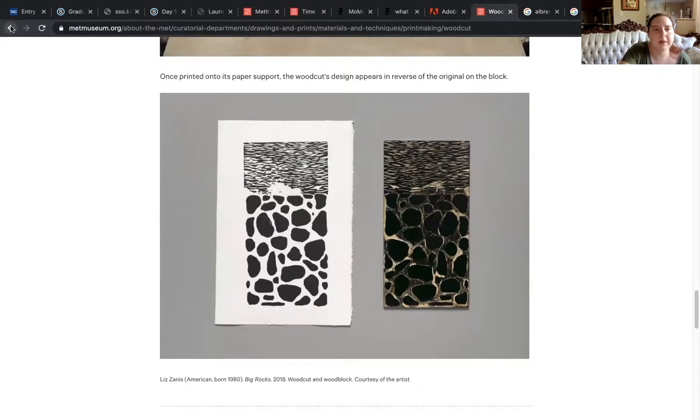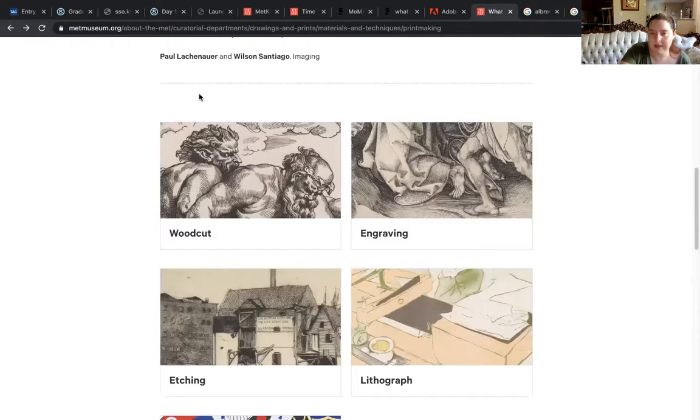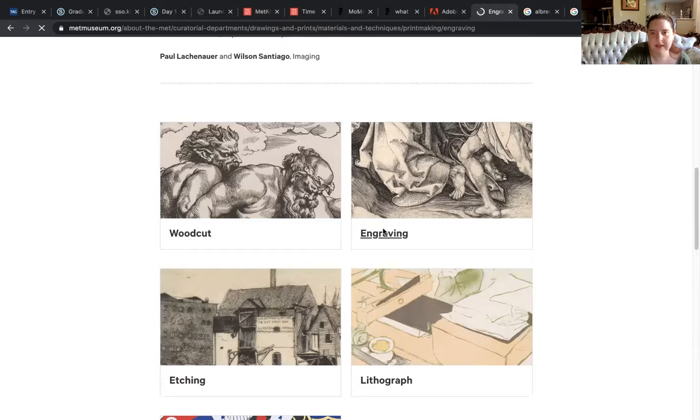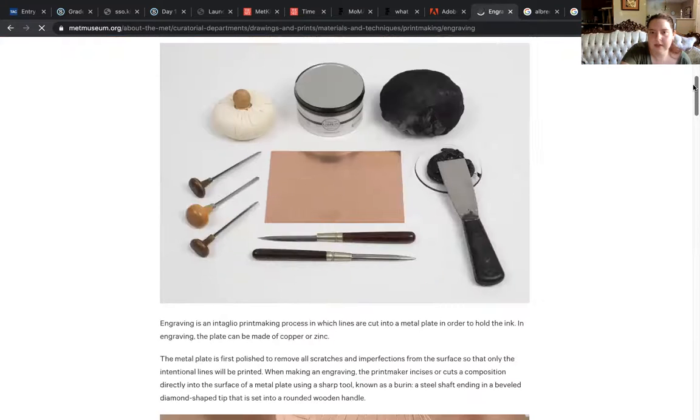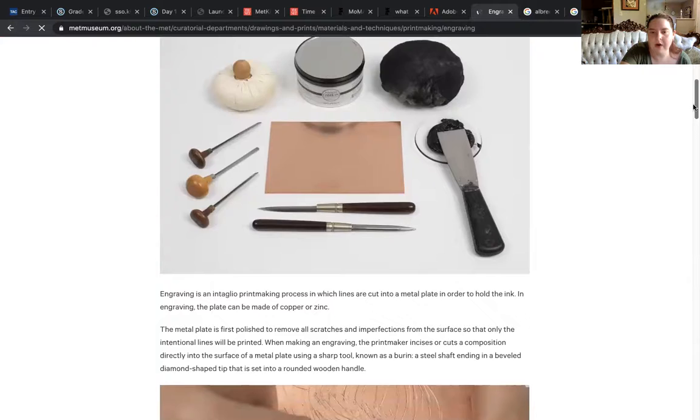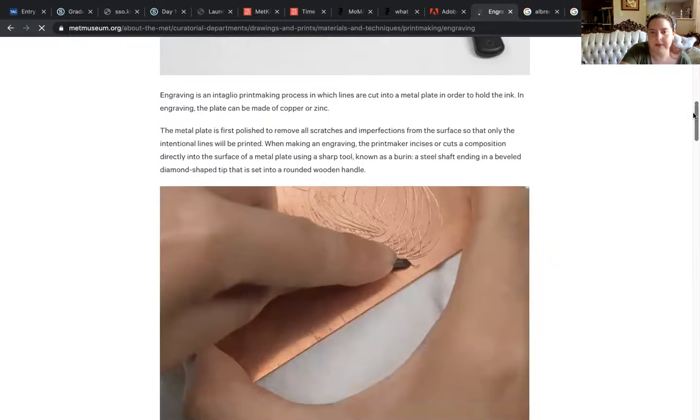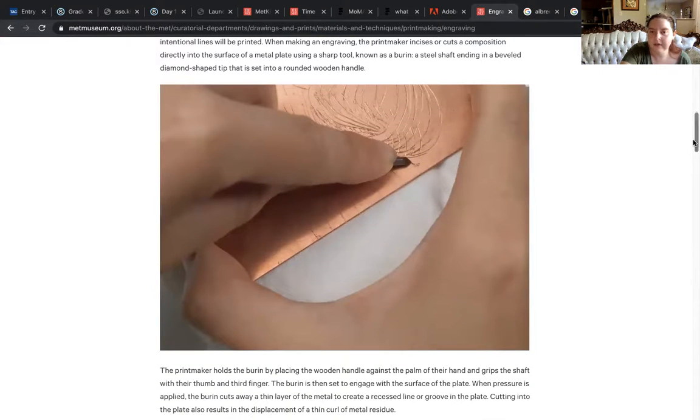Okay, so we're going to go back and we're going to look at a few different methods. There's different ways to do that. Etching and engraving are normally done with metal plates. So you have a metal plate here, and you carve into a copper or metal plate, much like the other one.